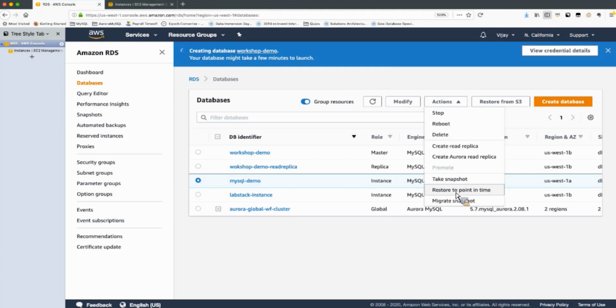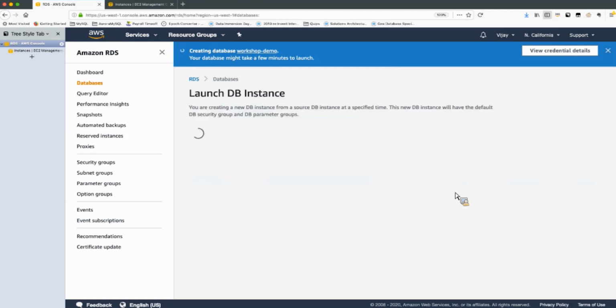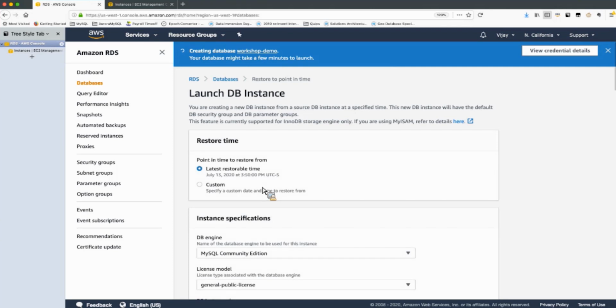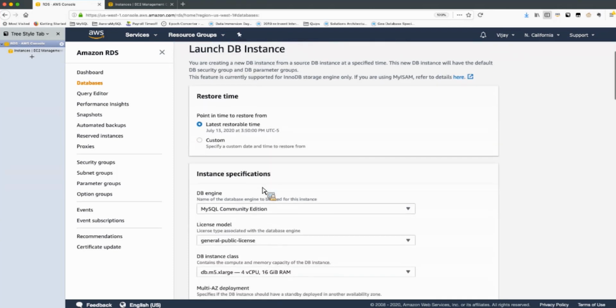It is as simple as clicking a button, and it will launch a totally new DB instance. Here you have the option of point-in-time restore, so I can go until 3:50. The last transaction log probably happened at 3:50, so I can go back until 3:50.